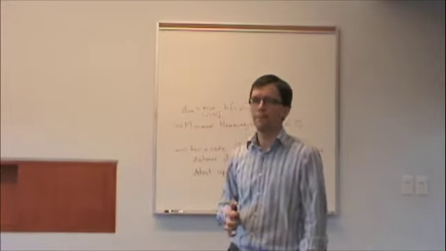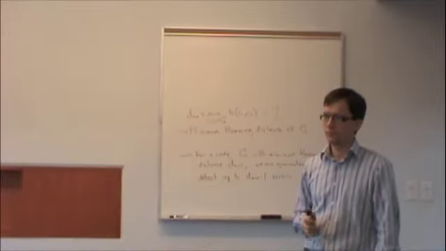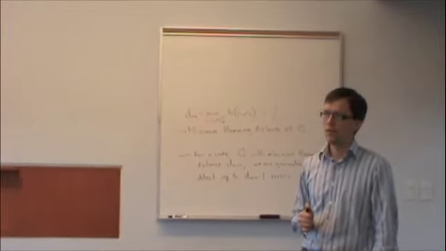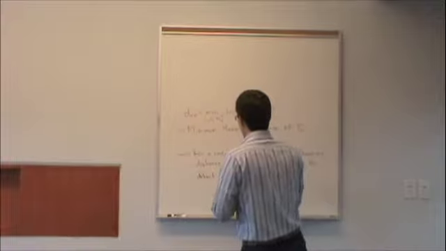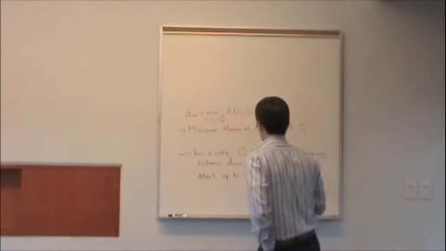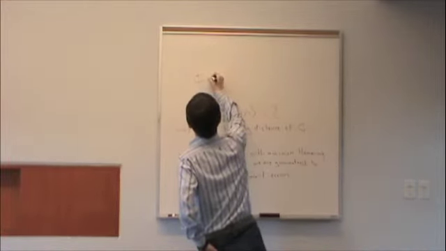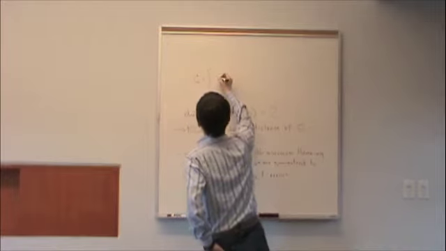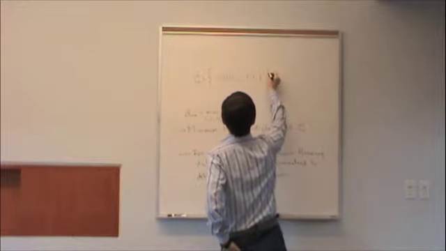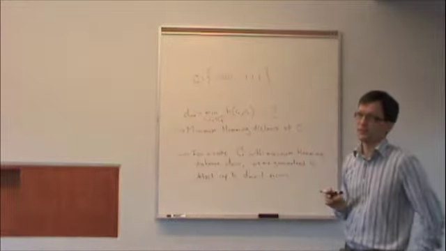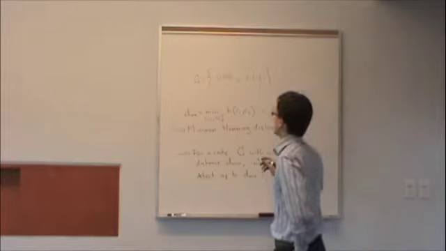Any questions about that? So if, let's say, dmin was 3 and 2 errors occurred, we can detect that it was an error, right? Correct. So, in fact, here's an example. Here's the simplest code in the world, called the repetition code. Let's say C contains 2 code words. One is 0, 0, 0, and the other one is 1, 1, 1. So first off, what's the minimum Hamming distance? There's only 2 code words, so the minimum Hamming distance is obviously 3.